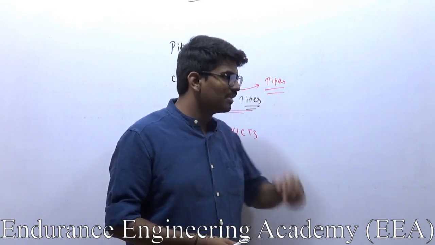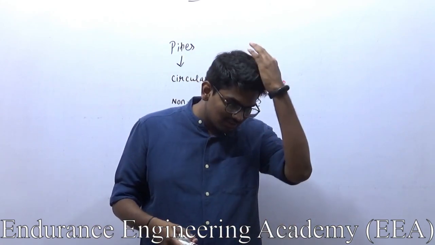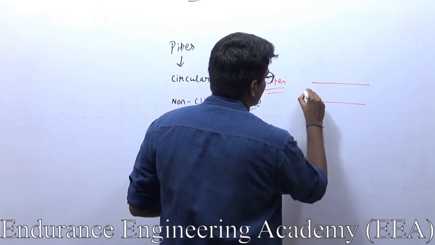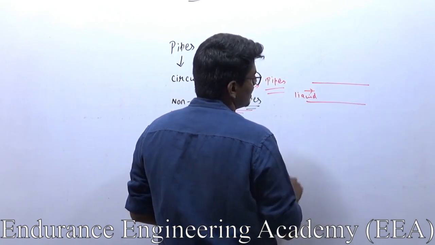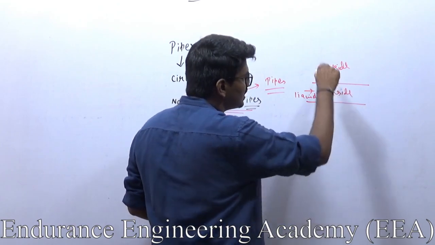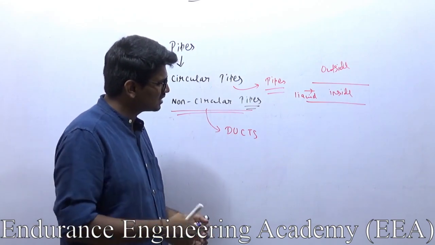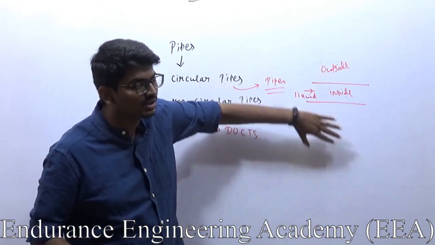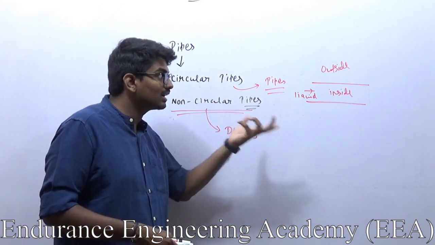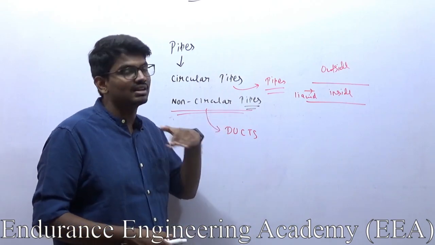Circular pipes are majorly used for transferring liquids from one place to another. The reason is this: if I take a pipe in which liquid is flowing, the pressure difference between outside, that is the atmosphere, and inside is very high. Generally in the case of liquids, the pressure difference is high. Since the pressure difference is high, there is a possibility for the pipe to get distorted, which means it can get bent. To avoid that, I use a circular pipe. A circular pipe can resist that distortion. Compared to ducts, circular pipes can resist more distortion.